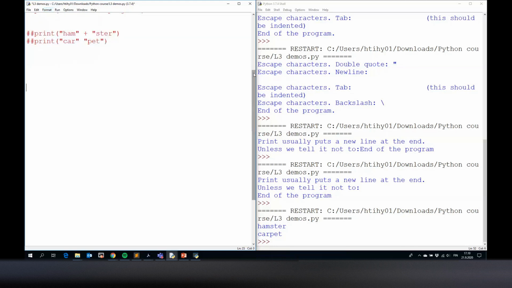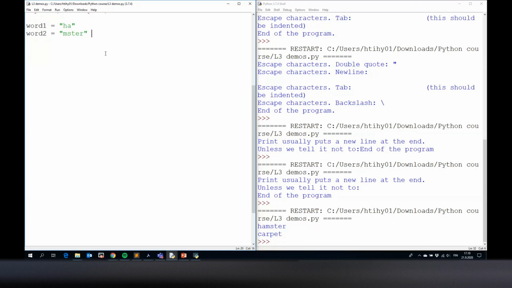Again, I'm just going to comment out the previous thing that we did and start off from a clean slate. Okay, so let's have a variable called word1, and that's just going to have 2 letters in it. Another variable called word2.